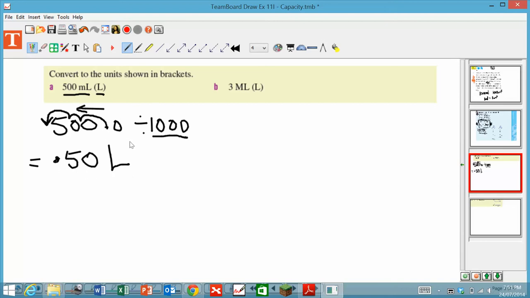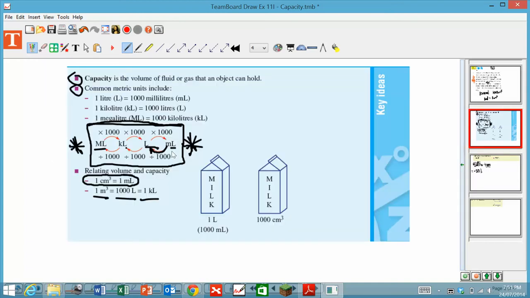It's the same process, same method that we've done previously when converting units, but the conversion chart is a little bit different, because it's not like with the measurements going from multiplying by 10, then 100, then 1,000. Here it's just multiplying by 1,000, whichever way you go, whichever one you're converting from and to.